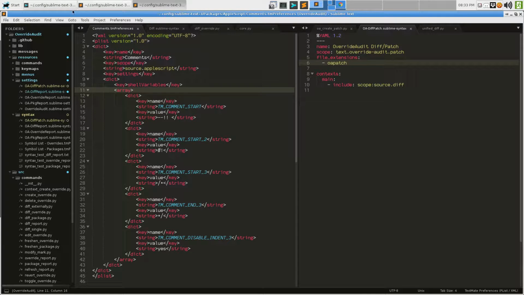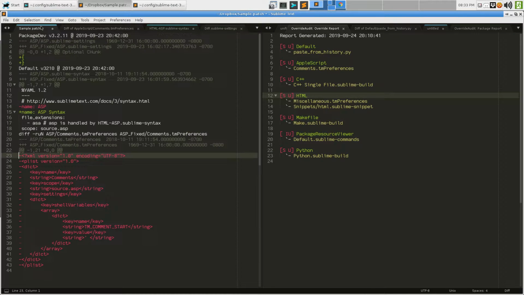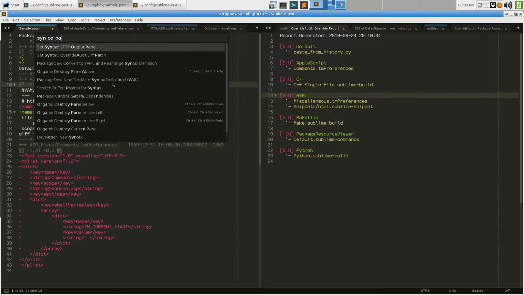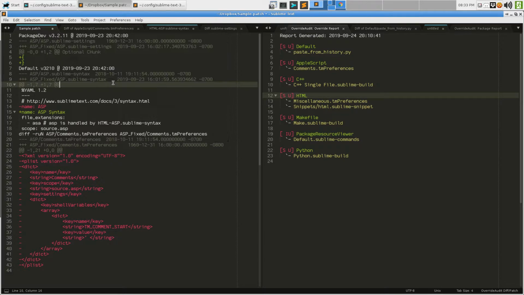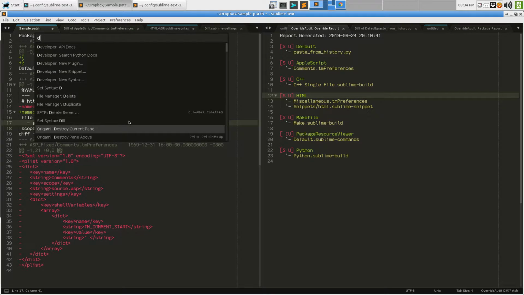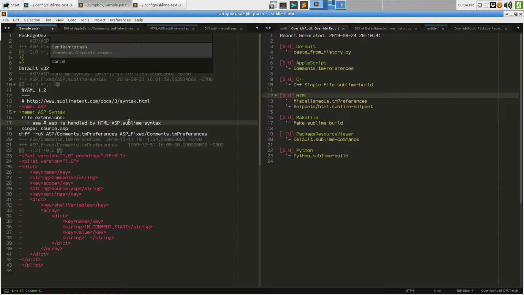I think we have to come back over to here. We want this to be syn OA patch like this, so that it knows that that's what this is. And we're going to actually delete this file, send it to trash.